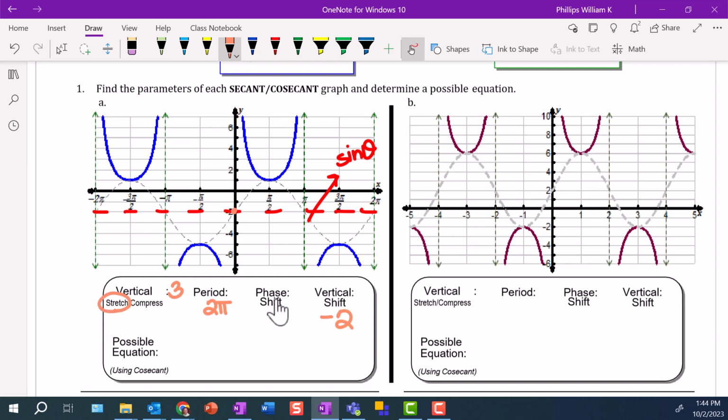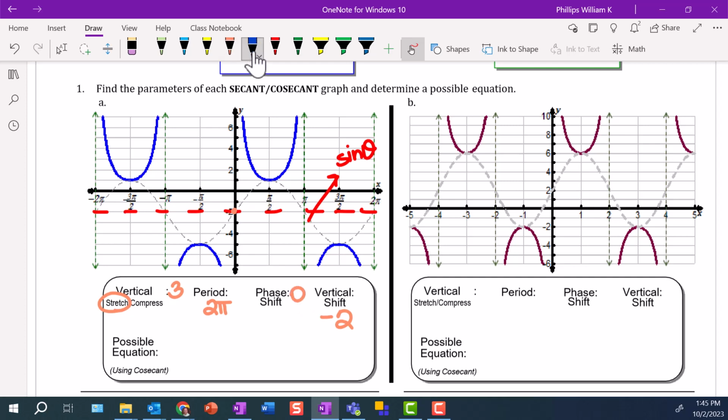And now we have to find the phase shift. The easiest way to find the phase shift with sine is you start at a crest and you fall back to the midline, right? The actual definition is you look at a crest and a minimum and you see where they meet in the middle, but they'll always meet on the midline. So I always tell my students, crest, fall back. So crest for sine, fall back to the midline, and that x value is 0.